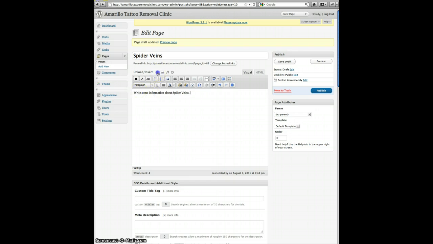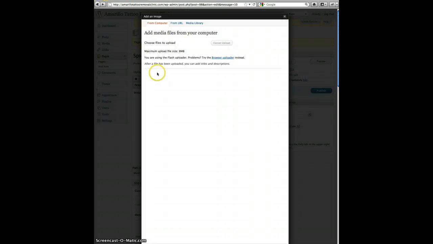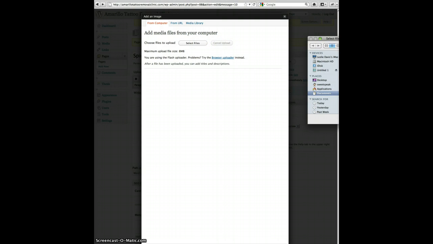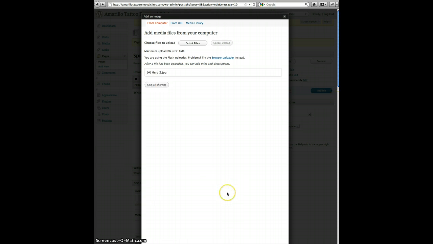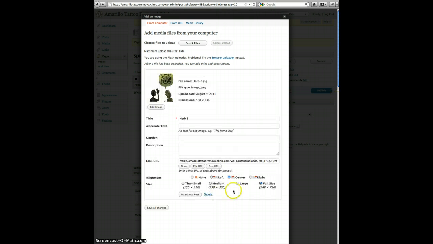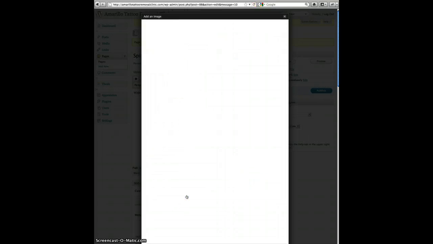Let's say I wanted to add a picture. I click right there for picture, and I can add one from my file. Let's see if I can find just a regular old picture here. I think that's a picture I was just working on. This will let me size it. I never want it to be over 600. I usually, in this kind of deal, would make it a medium size. I'm going to put it on the right side of the post and insert it.